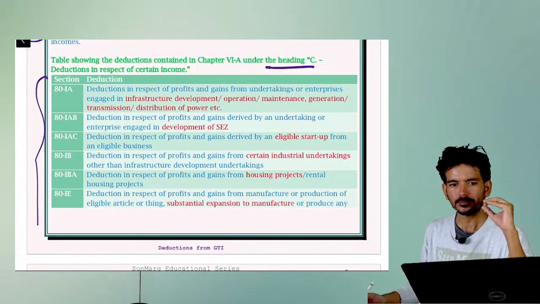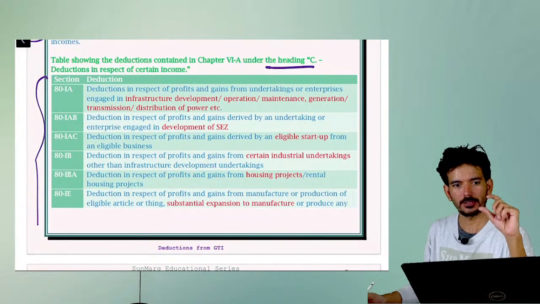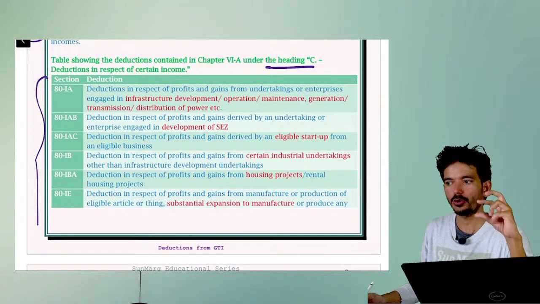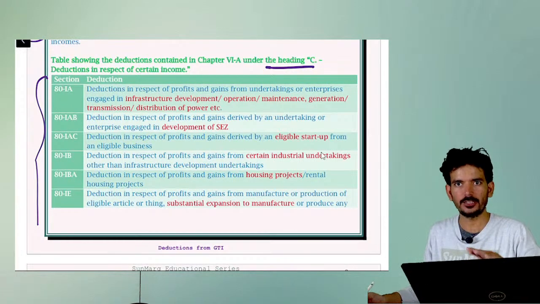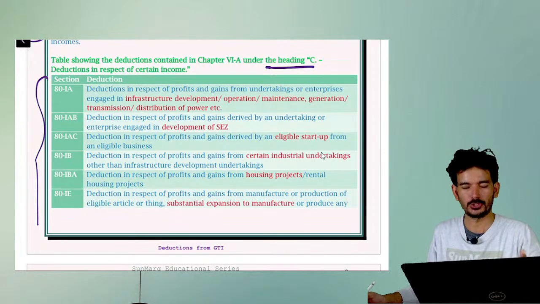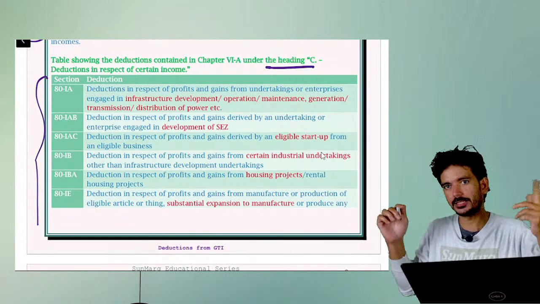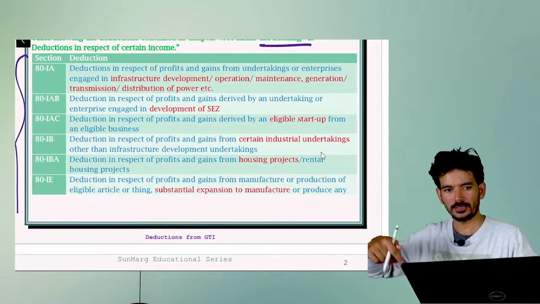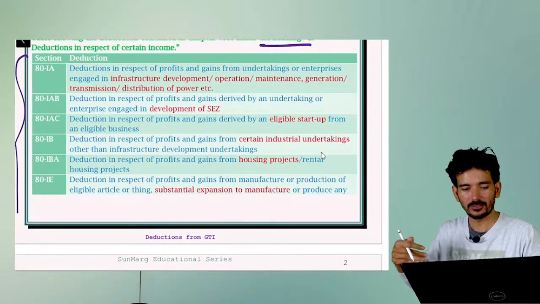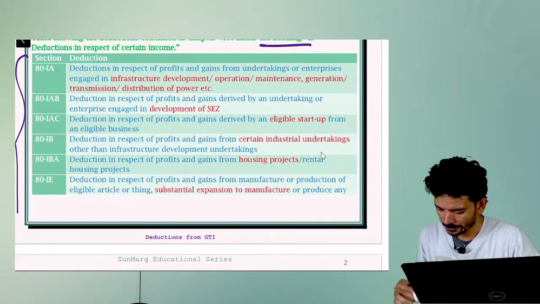So I would say more important, just check your index as to which section is applicable. If it is not applicable, leave it. If it is applicable, pay attention. It's not like tricky sections. I'll read it once. Anyway, we will be discussing in detail once we go in depth into this.